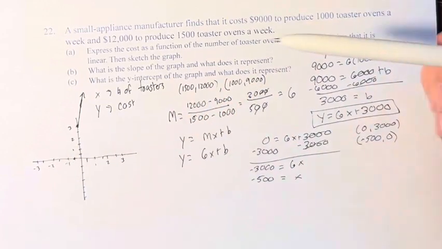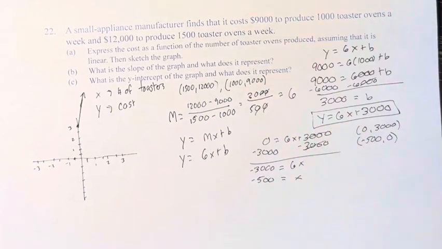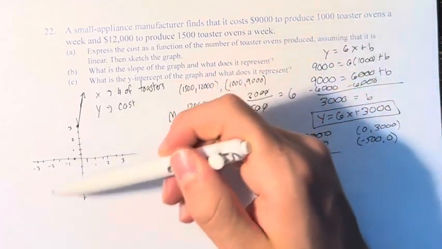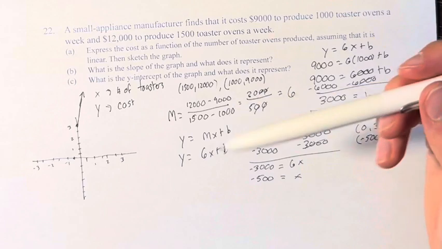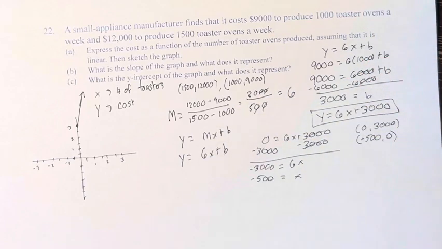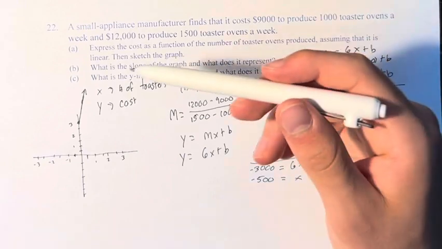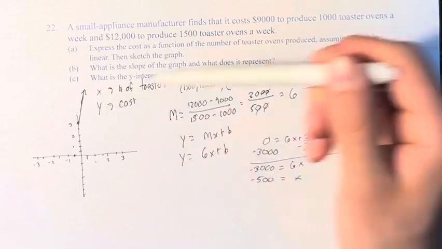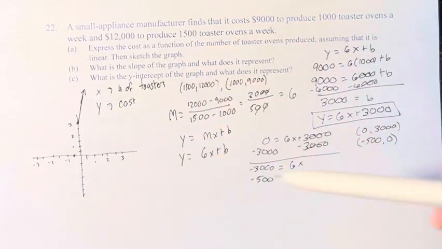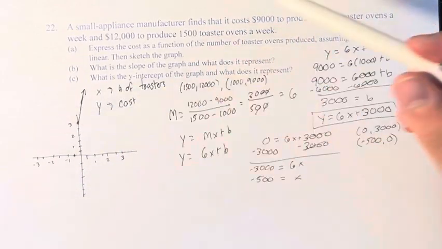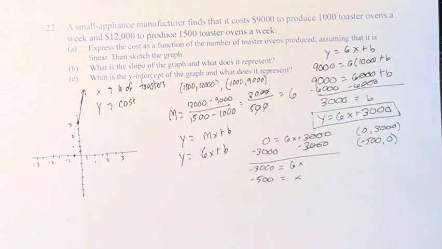Why are we not including negative numbers? Because you can't produce negative toaster ovens a week. We could have y being less than 0 because it could cost negative money, in a sense. You could be making money. It doesn't really make sense here, but you could. However, that doesn't apply because to get to negative money, you'd have to be producing negative toaster ovens, which obviously can't exist. So this is our function, and this is our graph.